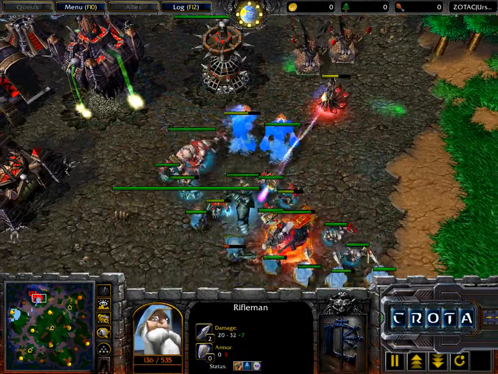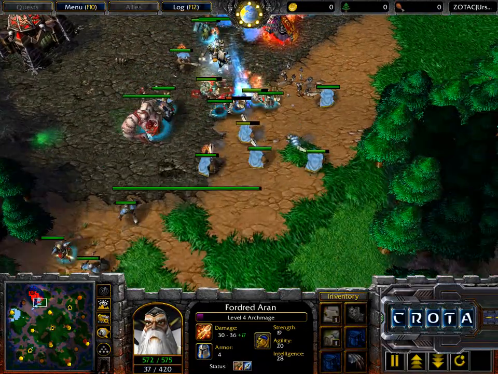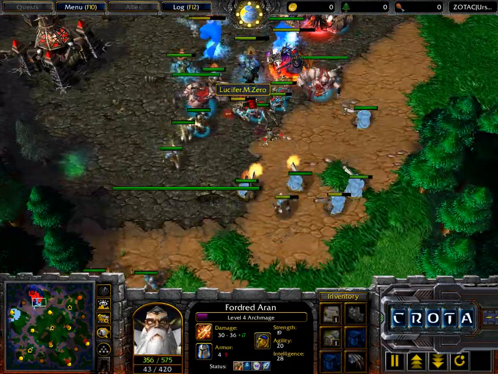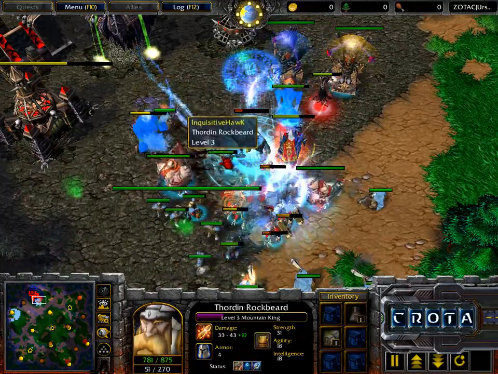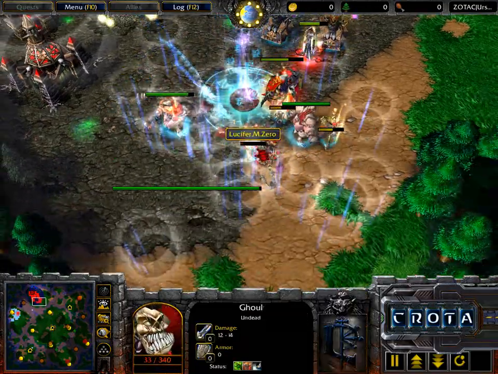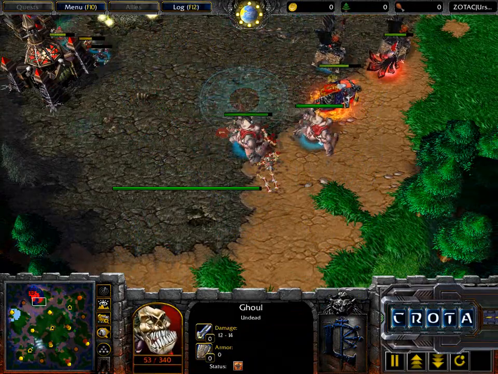Roar has been utilized. Rifleman now trying to back away. Rifleman going to get focused down. There's a Dispel Magic pushing back some of the Blight. Militia now being called over. Archmage in no trouble, using a Scroll of Town Portal to try to get away. There is a clap there, taking out a couple of ghouls. Only one ghoul falls though, as another ghoul is barely able to escape.